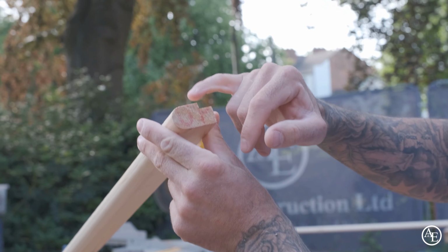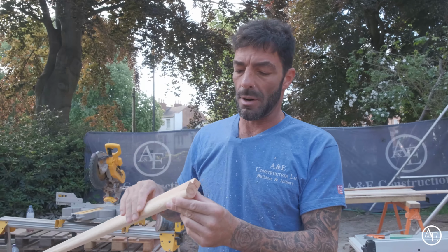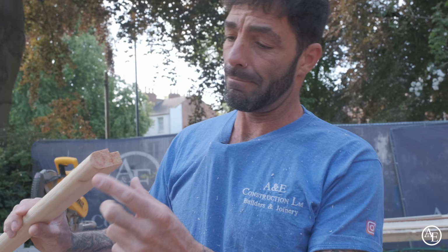You can see now we've got a nice rebate, so it'll sit on top of our MDF and it'll be a nice fix, and it won't tilt as well. So that's our top cap nosing.